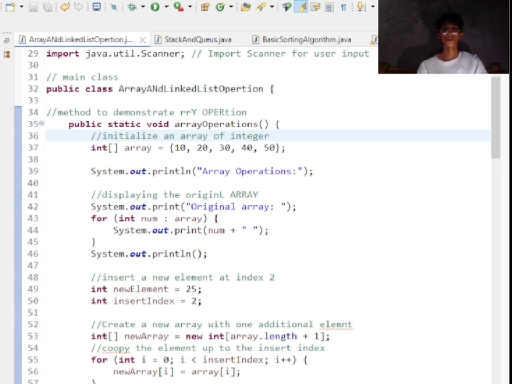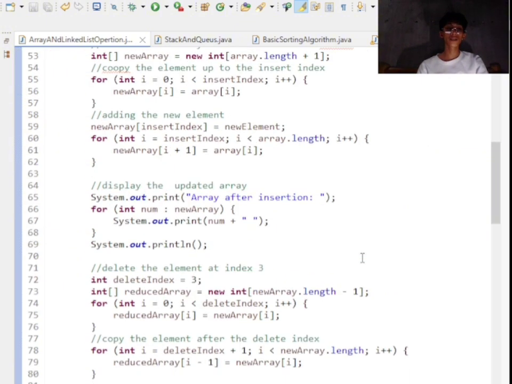To insert an element, we created a new array, copied elements up to the insertion index, inserted the new element, and copied the remaining elements. To delete, we also created another new array, copying all elements except the one at the deletion index.